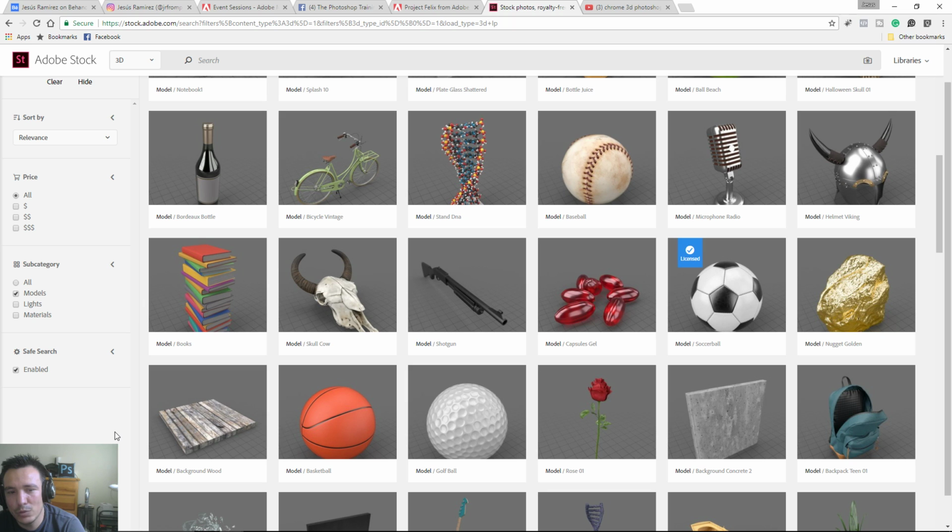Yeah, somebody wrote, if you want to model, Blender is okay, but for graphic designers, yeah, and that's sort of what I meant. If you really want to get into 3D, then Photoshop is not the tool. But if you just want to dabble in it and incorporate 3D elements into your designs, and you don't want to bother learning all the ins and outs of a 3D application, then Photoshop's the one for you.